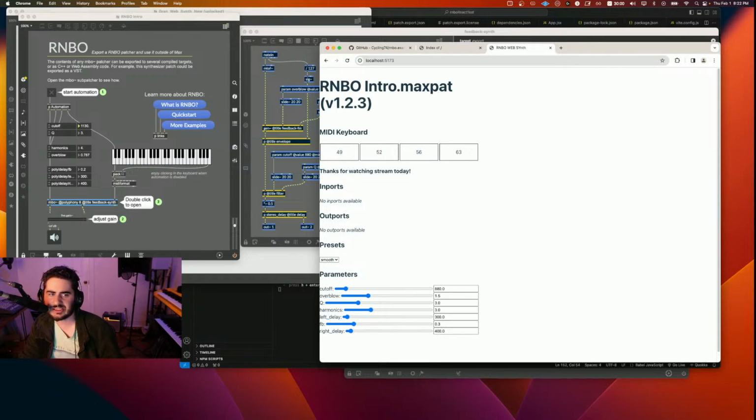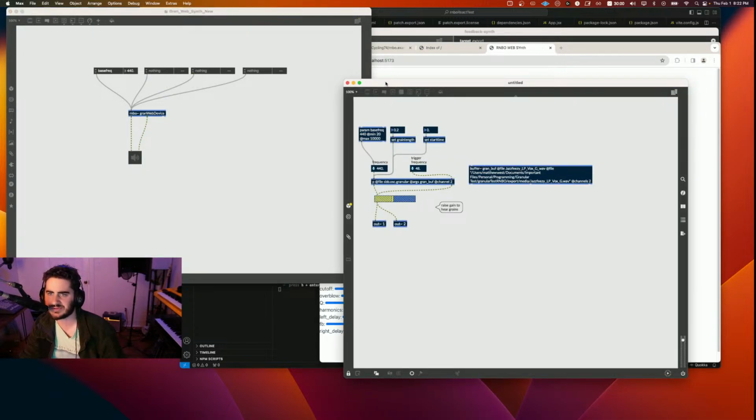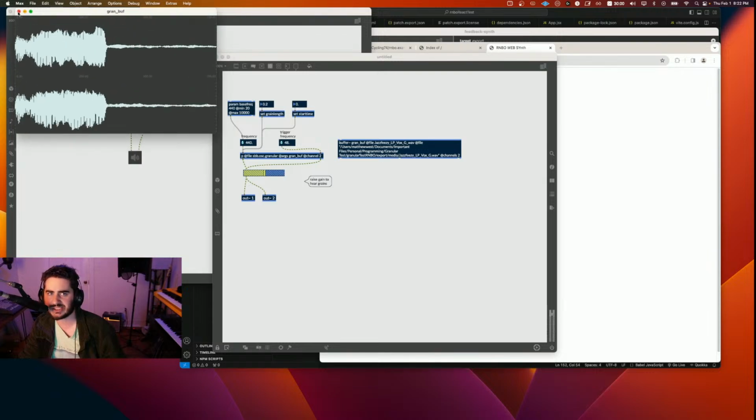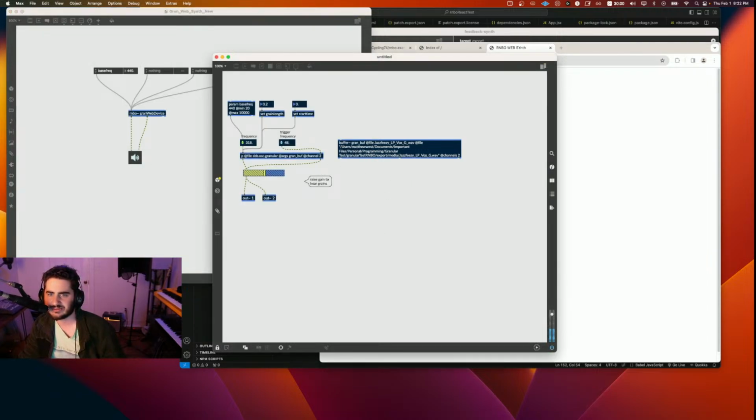So let's have a look at that real quick. Okay. So, how are we going to do that? Well, let's see. So this is our little device, just proof of concept. It's this little granular playback, right? It's going to take this file and it's going to mess it up when it plays it back, and we can hear that again, right? It's doing kind of a funny job at that, but that's all right.